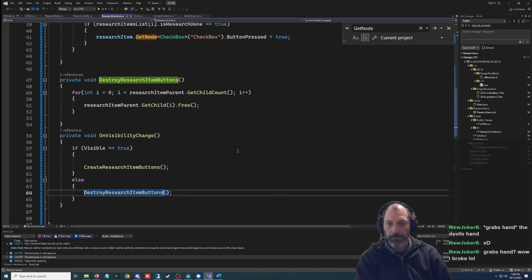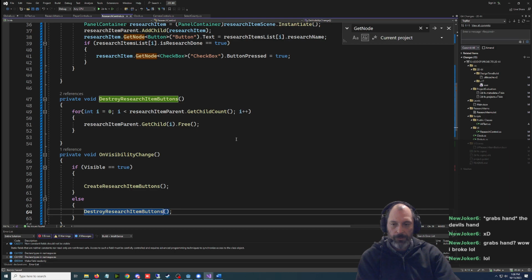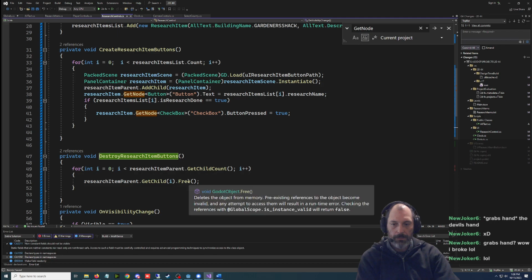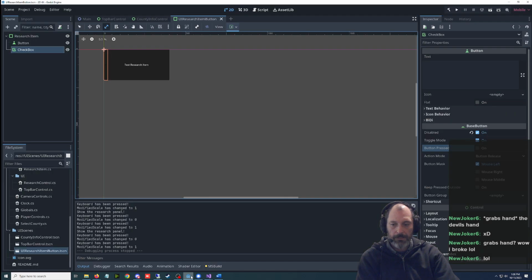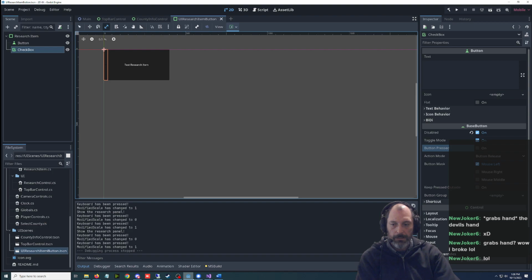All right, what happened here? So it starts with 0. Destroy research items if visibility equals true. Were we getting errors? No errors. What was this?